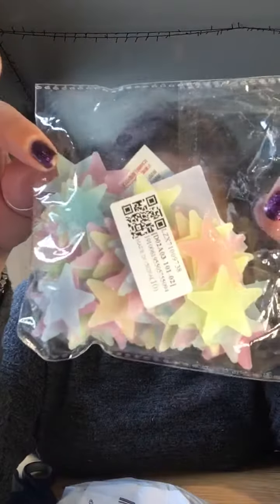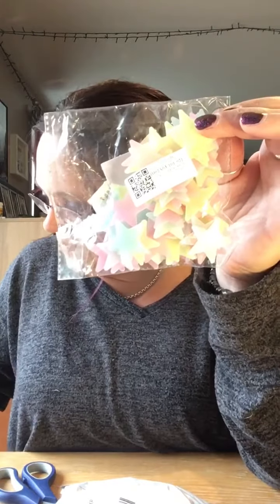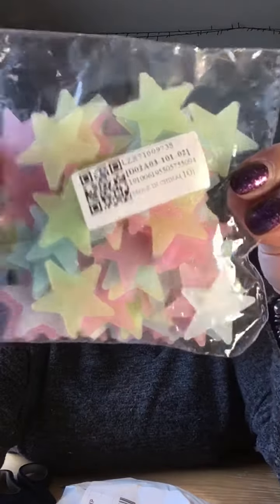Now we are moving on to the gym items — these are in gym bags. Anyone remember these from your childhood? Glow in the dark stars! I just thought these would look quite funky in my daughter's bedroom. There's loads in there and these were £3 — not the cheapest, but you do get a lot in that packet. They are different coloured, but obviously they glow the same colour.